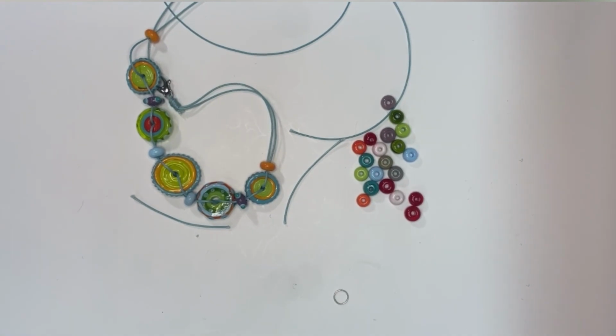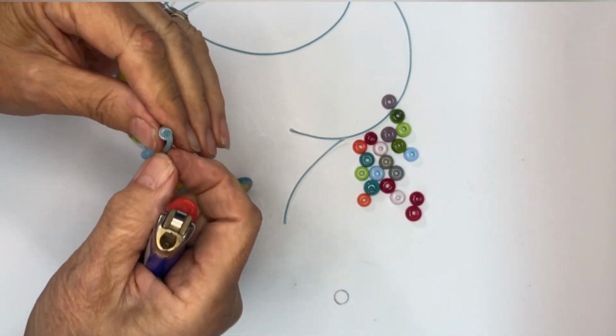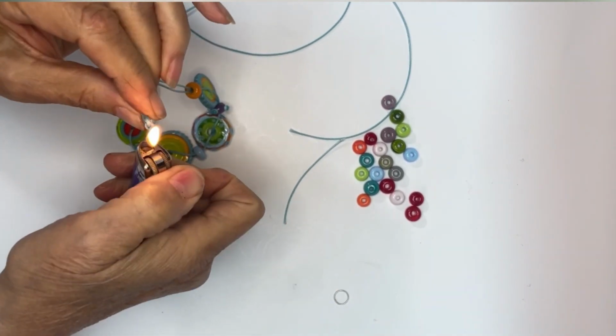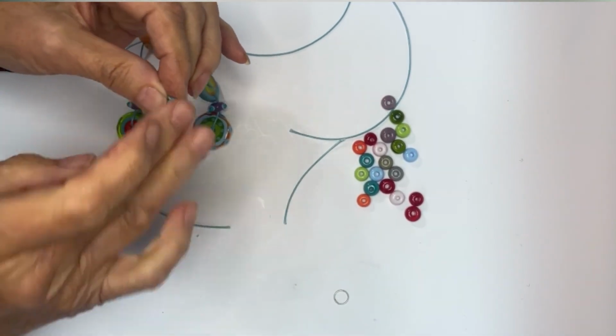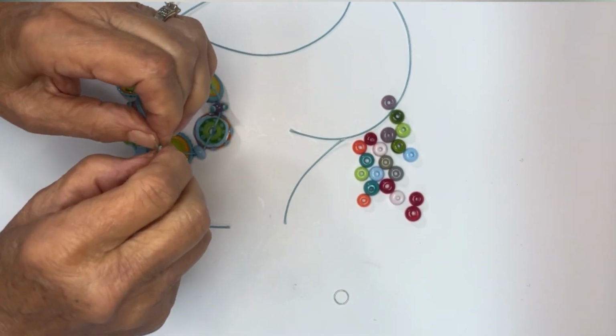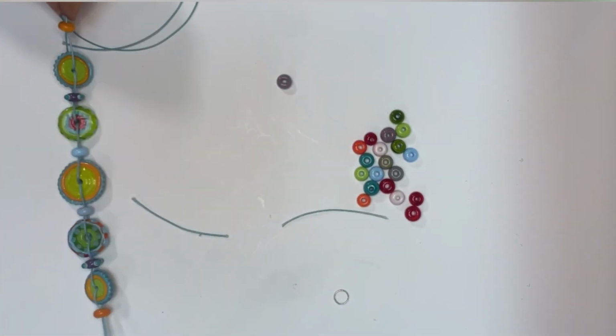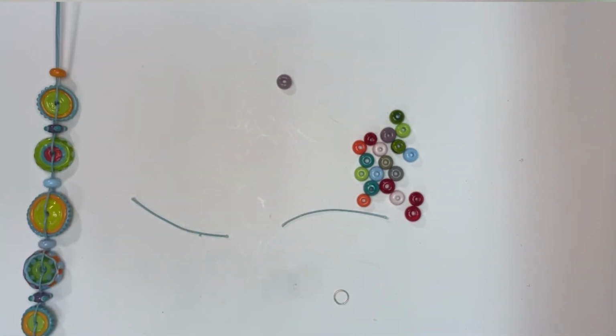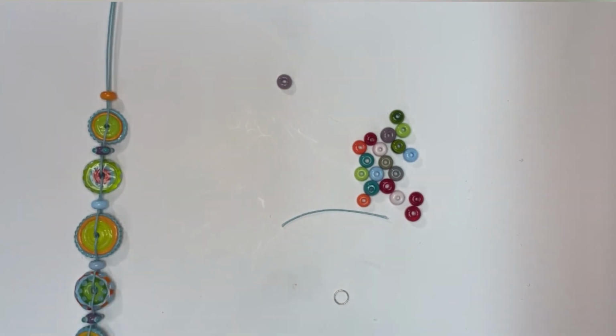So what I've done now is I cut those cords off, and I'm going to singe it. I'm using a lighter because I have one of those little tools that you can use for singeing cord and thread, and my batteries are always dead, so it's just as easy to grab a lighter. And now I'm going to do the same to the other side. This side I'm using the jump ring. It's a soldered jump ring, sterling silver, and you can see it up there on the upper right hand side.